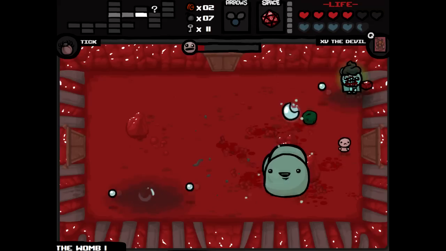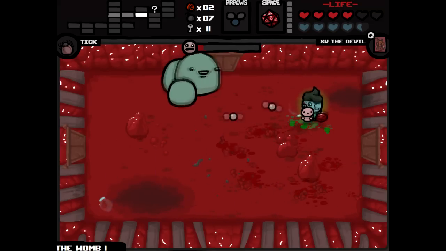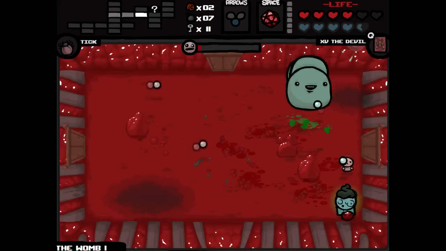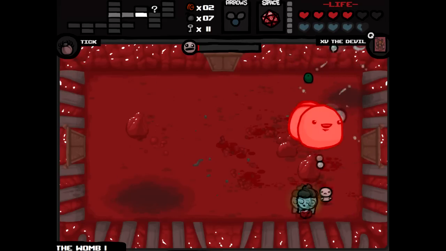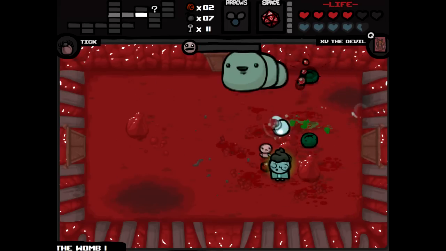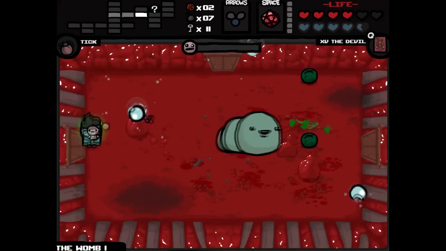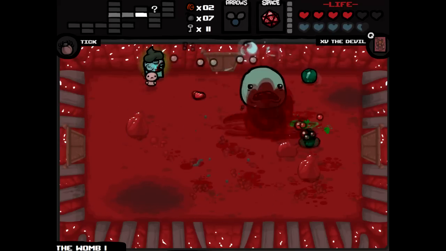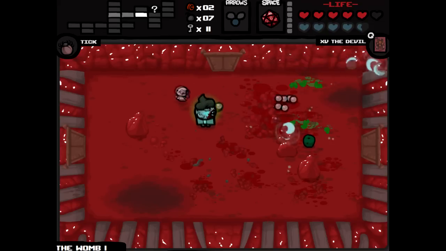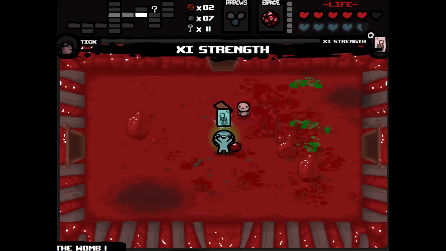Seems kind of slower than normal. He seems slow as all hell. But he does spawn green nubs, which is a pain in the ass. I will try and get them. Oh no. They don't fire explodies. They just fire regulars. I was going to get them to try and blow up the rocks, but they don't do that.